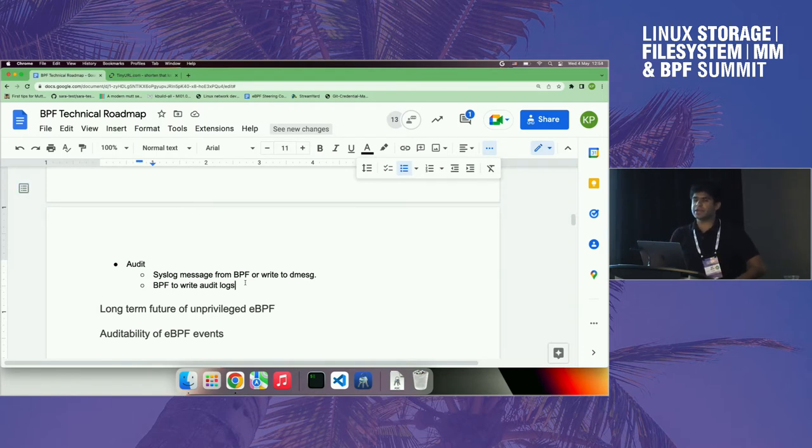So I think the audit surface of BPF currently, it's trace points, but sometimes you need to trace in the middle of a function, which you can't really do. So some sort of like what we talked about back then, but we didn't get time to implement. Look at how you can extend audit with the BPF. So get the inflexible side of audit out and hook BPF programs to audit hooks.